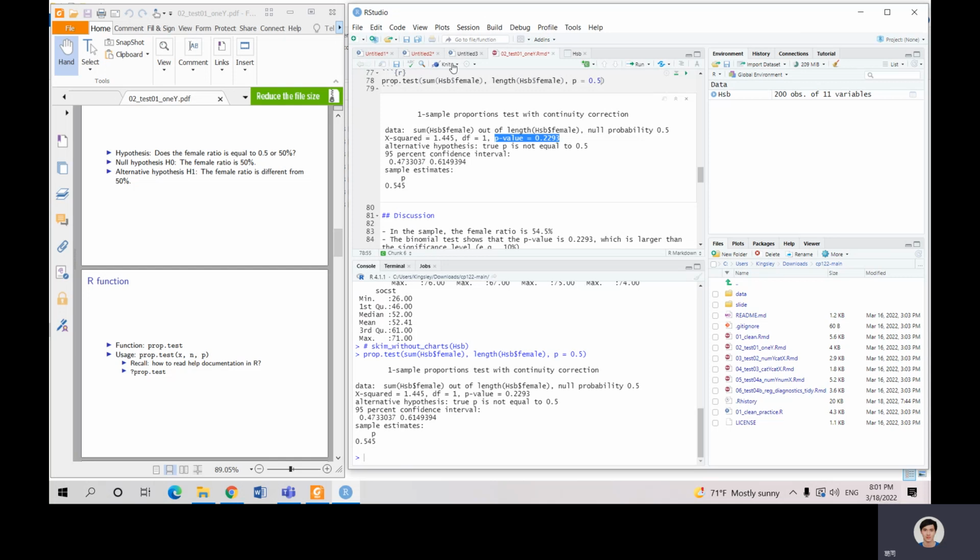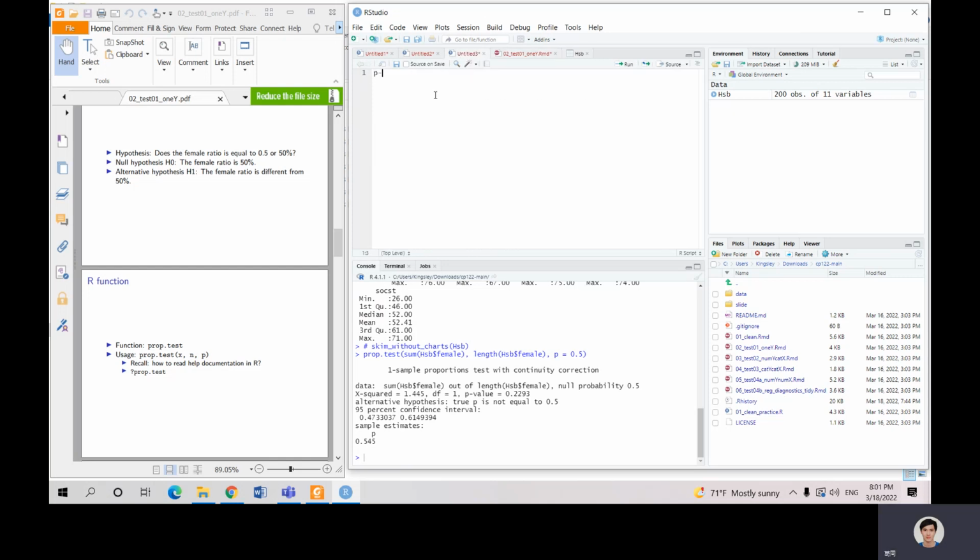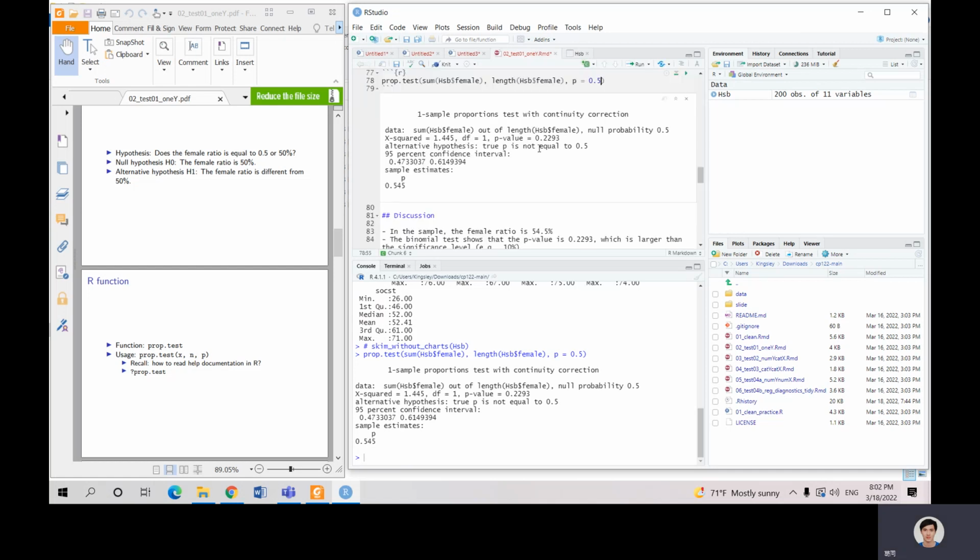Because for the p-value, we compare with which number: 1%, 5%, or 10%? As you can see, this value is much larger than 10%, 5%, or 1%. So that's why the result is not significant. The smaller the p-value is, the more significant the result is, right?